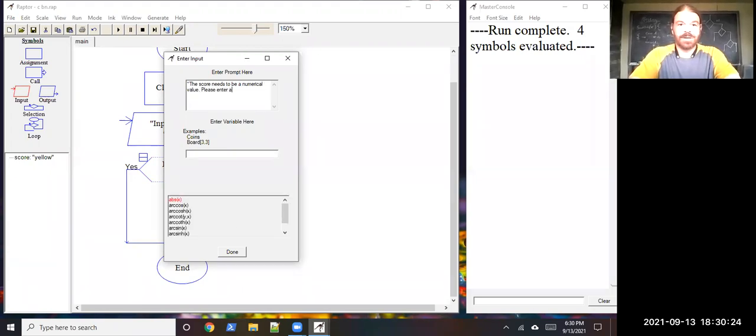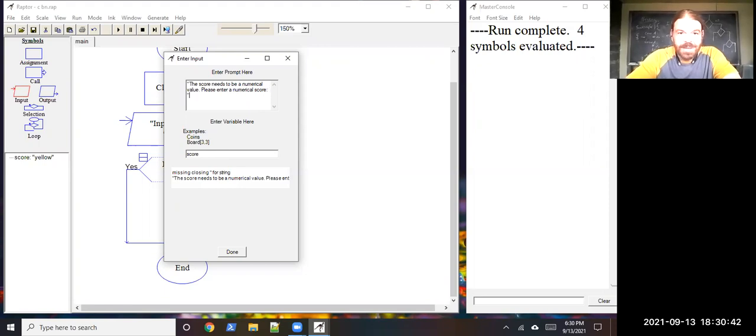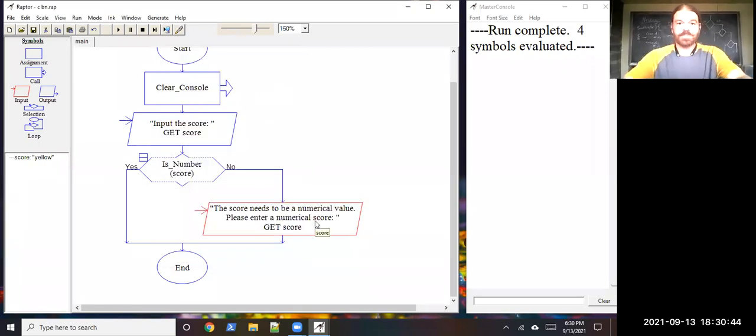Please enter a numerical score. And then whatever they enter that second time will be score. Oh, I forgot quote marks. There we go.